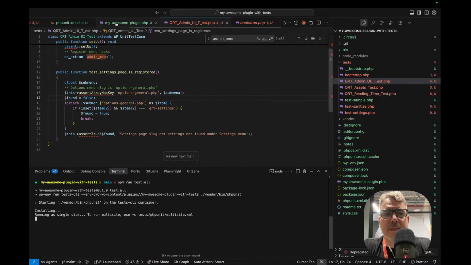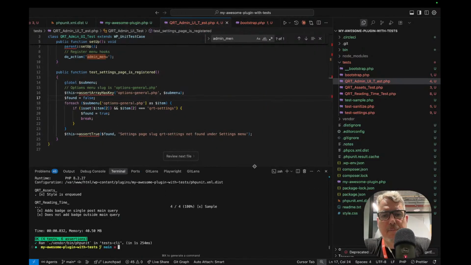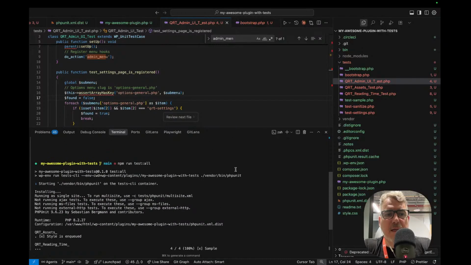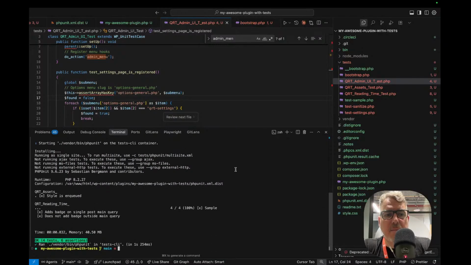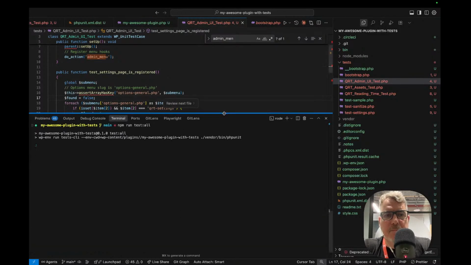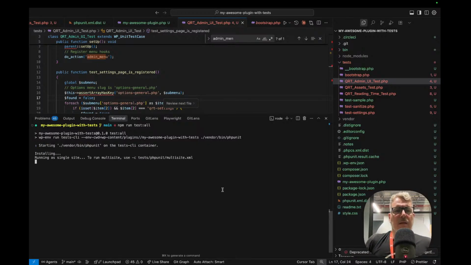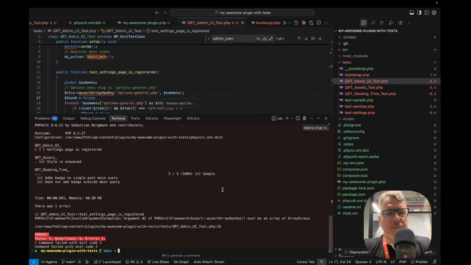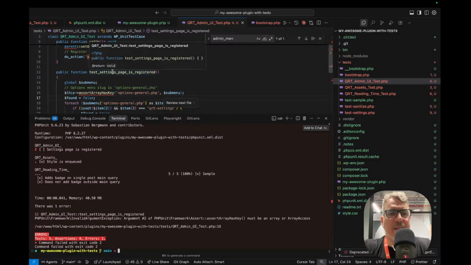If we run the tests, the error we get is QWERTY admin UI test.